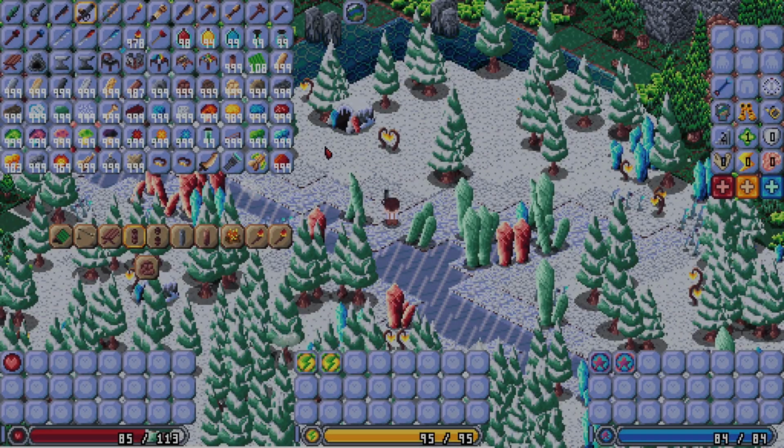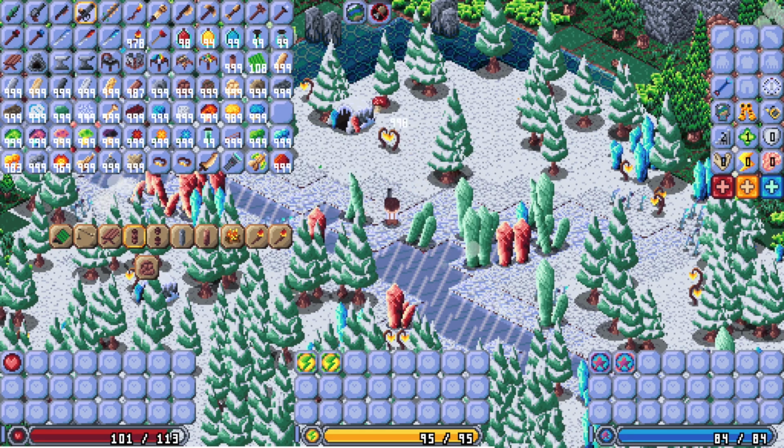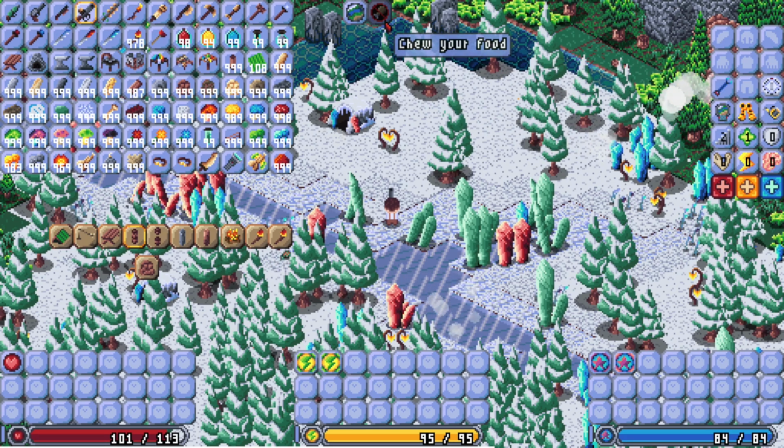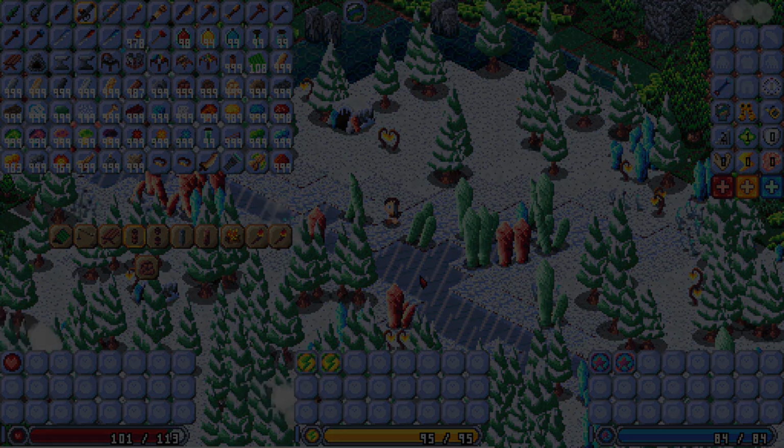I've also added a debuff when eating food. Now, you can't quite eat your food fast enough unless you chew it. This will prevent spam eating food just to gain your health back or stamina back.